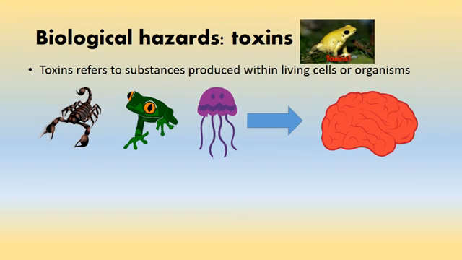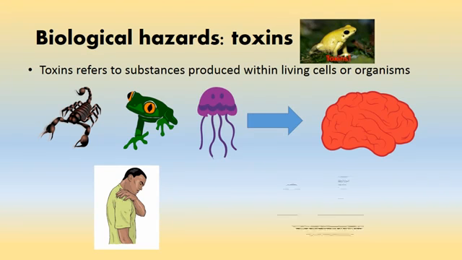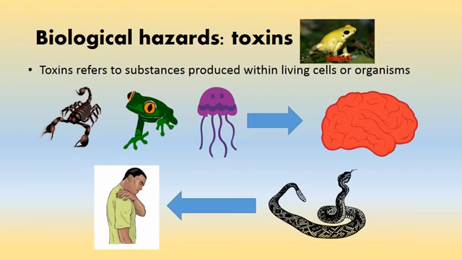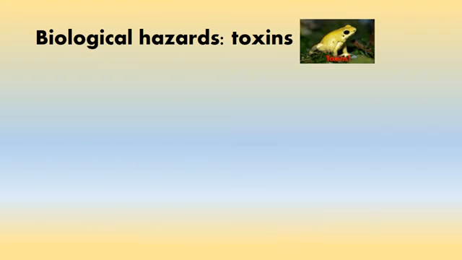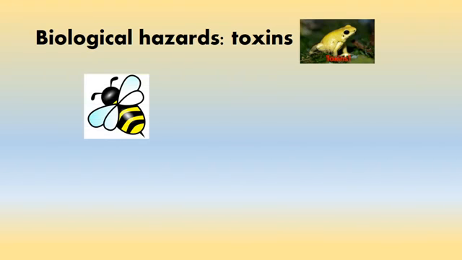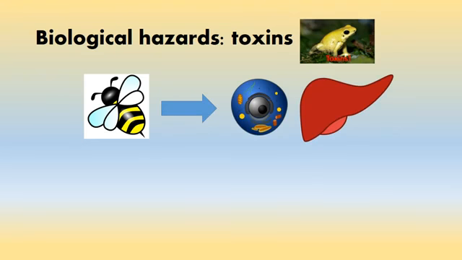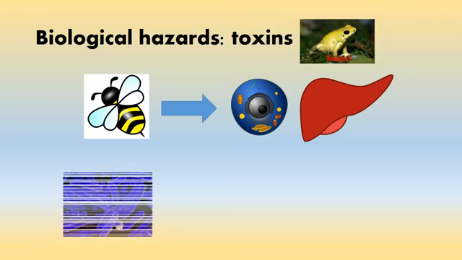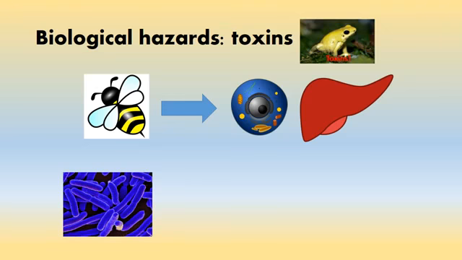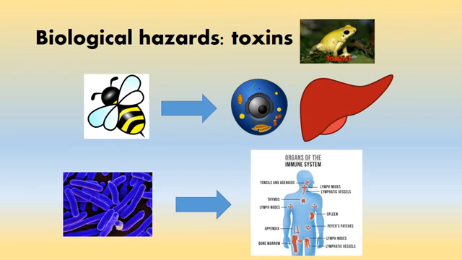Toxins that cause muscle tissue damage, which is found in the venom of rattlesnakes, are known as myotoxins. Cytotoxins, such as those found in the stings of honeybees, can cause death to the individual cells and tissues. Microorganisms can also produce toxins. For example, endotoxins produced by bacteria can trigger an immune response in humans.